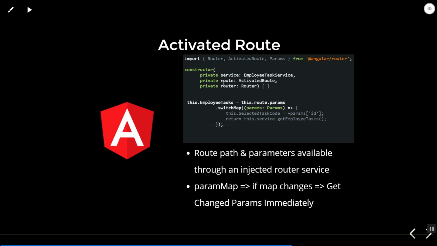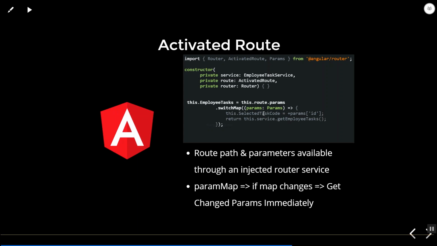So you have to use this injected service which is already available from Angular. You have to use this particular ActivatedRoute and Router to get all this information. So these params will get populated with the parameters that are being sent from the other component. From the params you are going to retrieve the value. Assume that you are sending an ID, or a task ID, or an employee ID from the other component. This is how you need to fetch the parameters. This is how you need to approach Angular to get the required parameter. With that, you can then ask your service to get the detail of that.